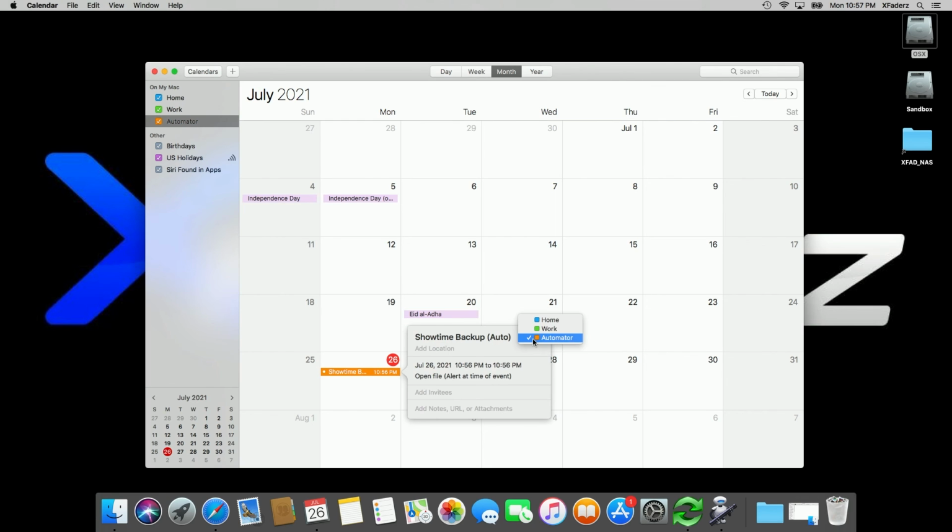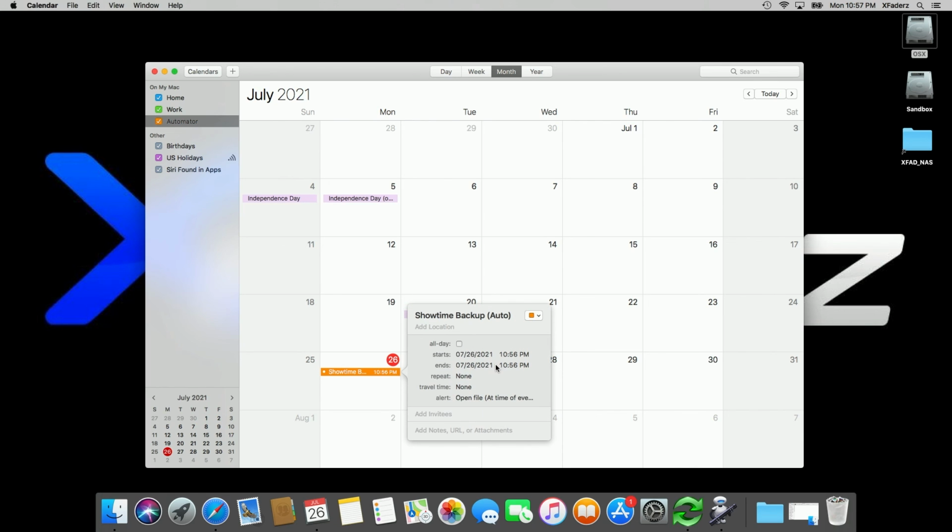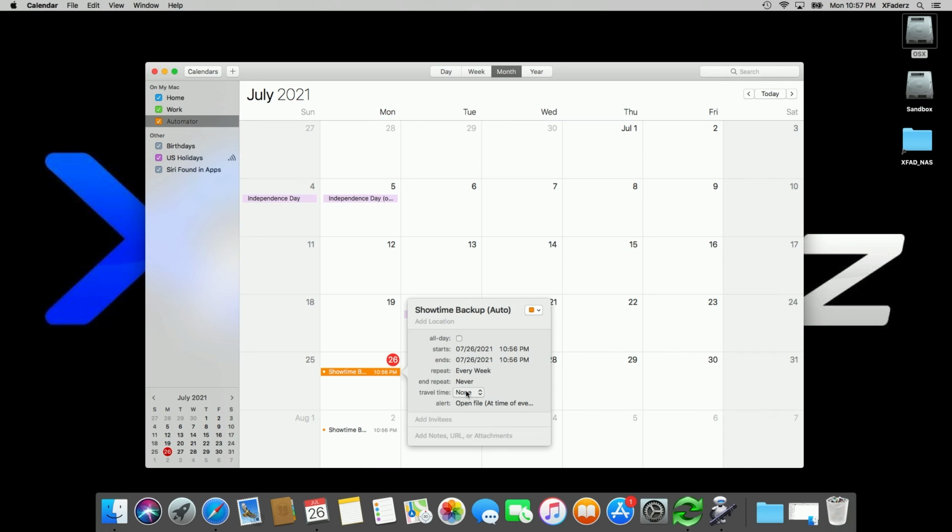There's no rule of thumb or definitive guidance on when you should back up your music, but it just depends on how many changes you're making. So if you find yourself DJing every day, then I would say probably do it daily, late at night if your computers are still connected. For me, I just simply set it to once every week. There's a lot of other devices that are synced up that I use, so it's not a big thing for me to set this as frequent as I use my primary desktop or my primary DJing workstation.